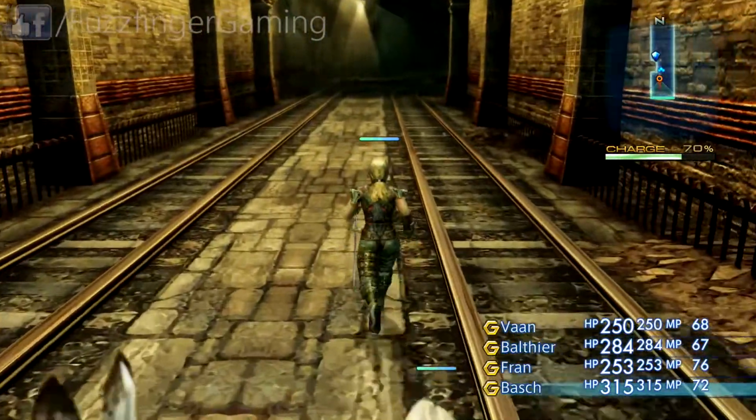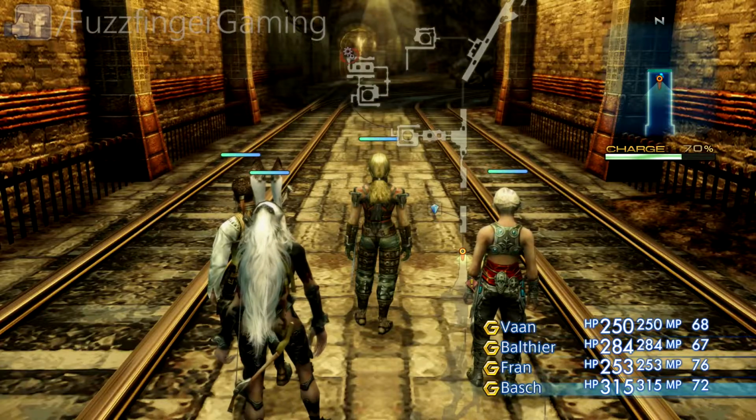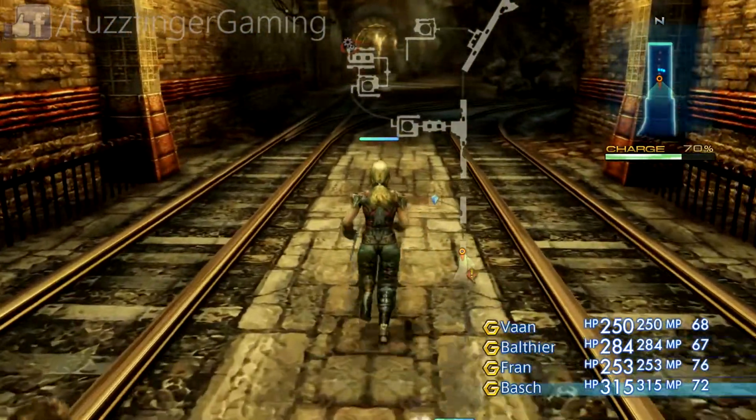I thought for a change of pace here we'd take control of Bash for a bit, and so I've just set some gambits up on Varn, just the same kind of stuff that we've been using on our other team members, and we'll see how we get on here.